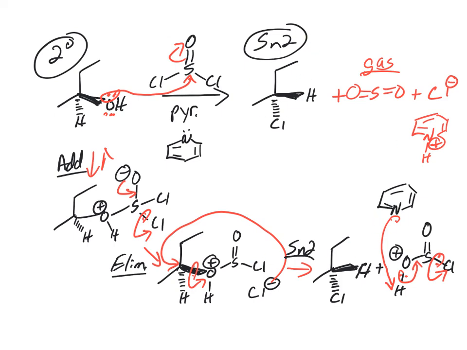And you get our SN2 reaction. Made a mistake. I did not balance my charges. There should not be a plus sign there. My mistake. Right, it's neutral. So once this gets kicked off, there should be no plus charge on that oxygen. Oxygen wants two bonds. That was my fault. But this could deprotonate that, take that H, driving force again, generating this gas and then salt. But the pyridine, like I said, could take the H here, or it could take the H here. Either way, it's fine.